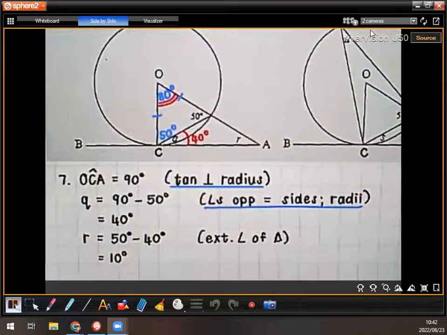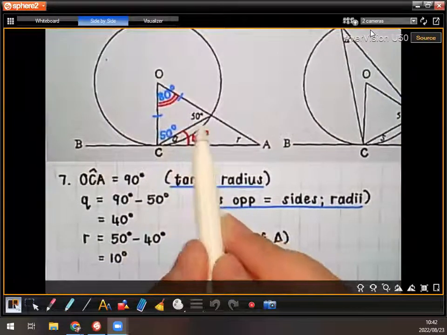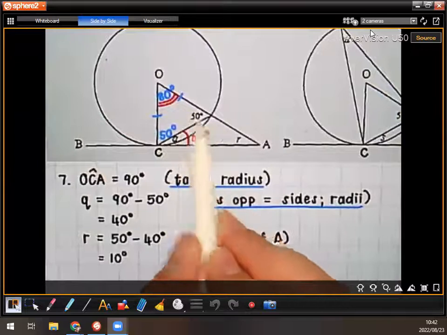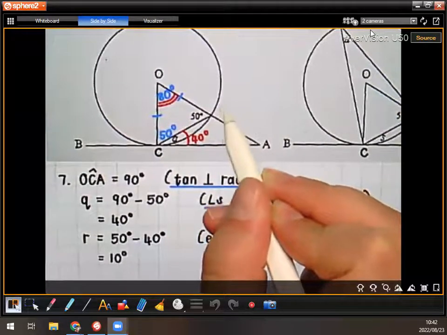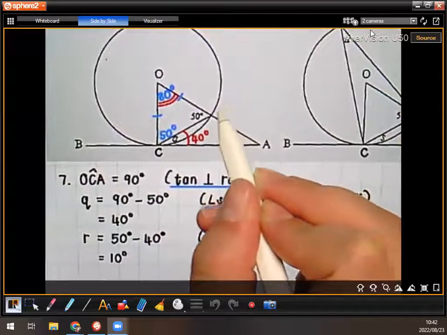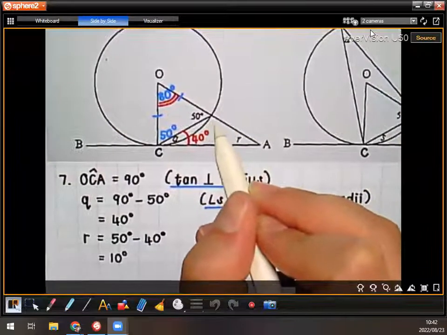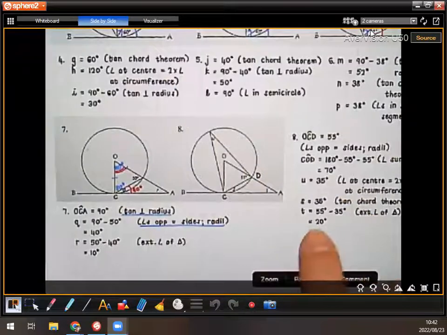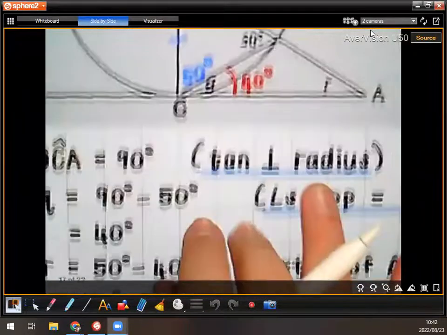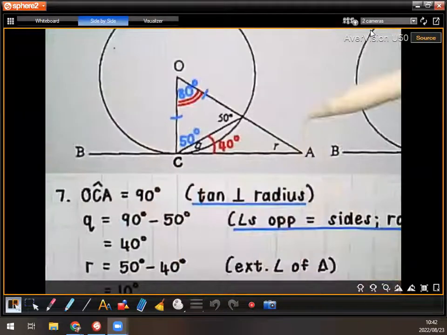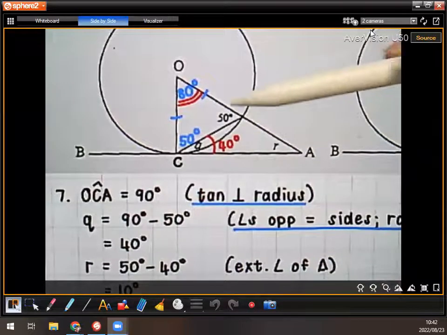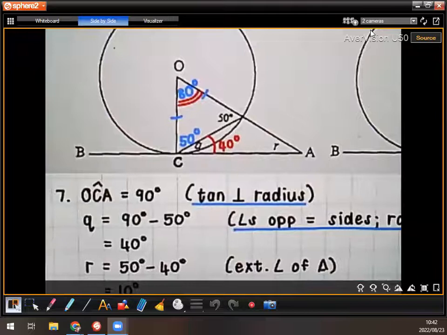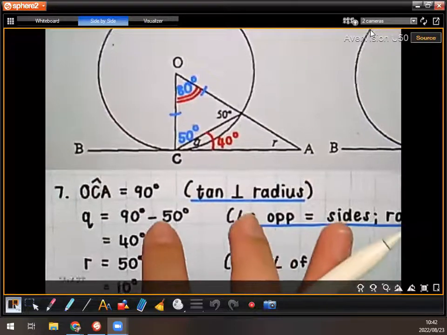Now to get R, I think you probably would have done angles on a straight line there, right? To get this angle. Now, unfortunately, because I didn't think to label this one, I don't know what you would have called that. But this is 150, right? So you agree with that? That angle over there is 150, and then you can use angles in a triangle. But guys, next time remember the exterior angle of the triangle. That can save you some time.